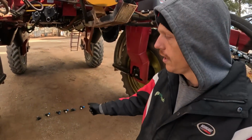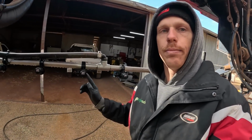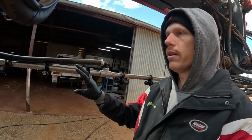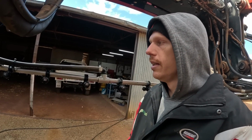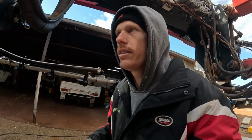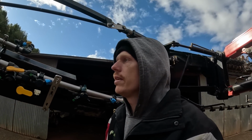I'm doing a fair bit of work here to the boom, just stuff that I've been wanting to get done for a while that I haven't done. I've got some nozzle bodies down here on the ground. I've been pulling these apart, washing them out, and lubing the O-rings and putting them back on, because basically I couldn't turn these to rotate the nozzle properly. So I'm just doing that. It's just a job that I've been wanting to do that I just never got time for before seeding. So there's been a few other things I've been doing on here as well.